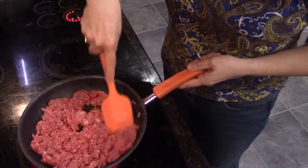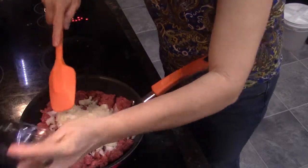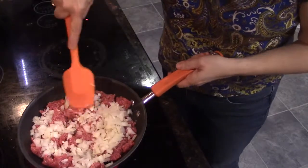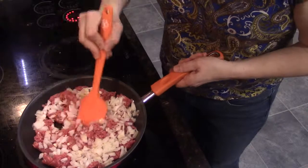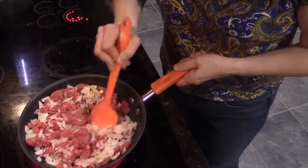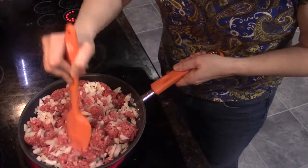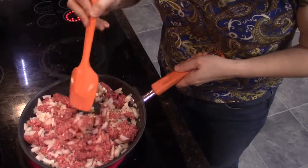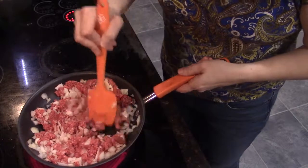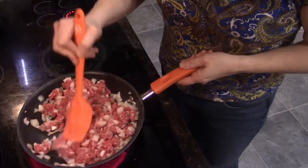Once I have the ground beef pretty much chopped up, then I'm going to add the onions and the garlic. And we are just going to cook this until the ground beef is browned and the onion and garlics are softened. And mainly we're just checking for the ground beef being brown, because this is going to cook for a long time. So if the rest is not totally cooked through, it will get cooked through when it's in the crock pot. This usually takes 5, maybe 10 minutes. Not even that long, about 5 minutes just to brown it.